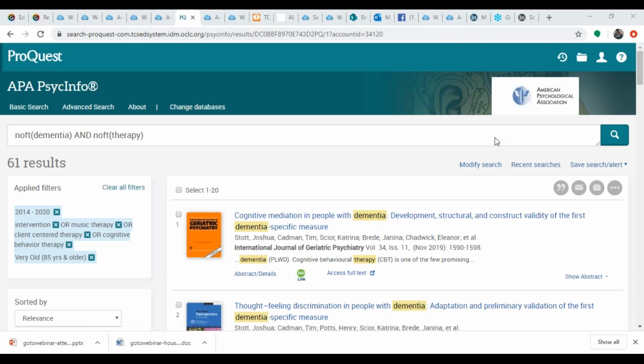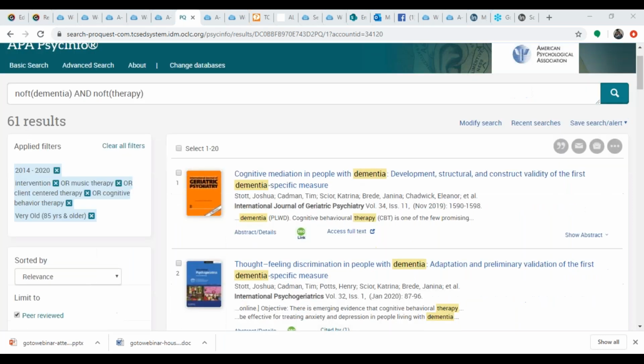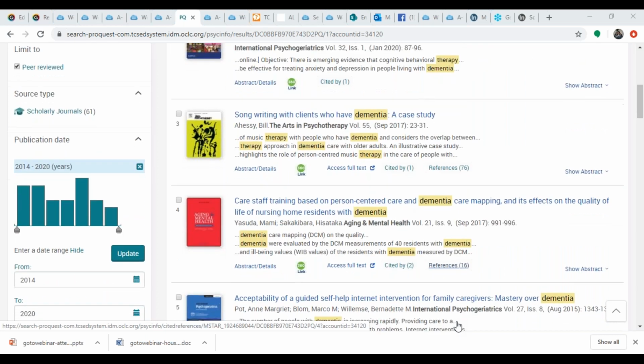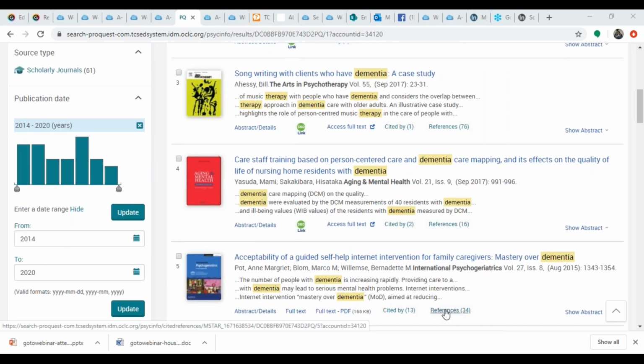A couple other tips that I have for you as you're going through your search results and looking for additional articles on your topic. Definitely helps to take a look at the references for those articles that you find, especially if it's a newer article. It might be really helpful to look at those references because you'll most likely find some additional articles that are relevant to your topic.